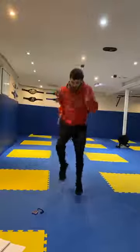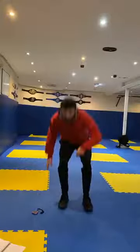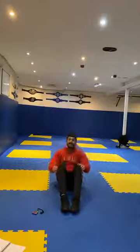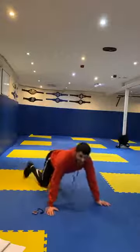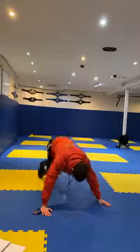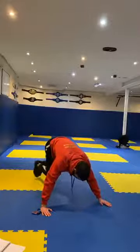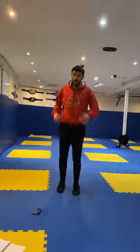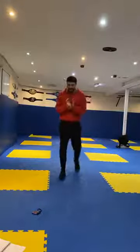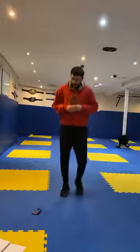Sense It Says sprint on the spot, let's go. As fast as we can for five, four, three, two, one. Sense It Says sit down. Good. Sense It Says two sit-ups - go, all the way up, one, two. Good. Sense It Says roll over on your tummy. Sense It Says three press-ups - go, one, two, three. Good. Sense It Says mountain climbers, let's go, bringing those knees up to the chest. Good. Five, four, three, two, one. Sense It Says stand up. Two squats - one, two. Sense It didn't say guys, so if you did your squats, get your burpees done. You've got ten seconds to get them done. If not, just wait jogging on the spot.